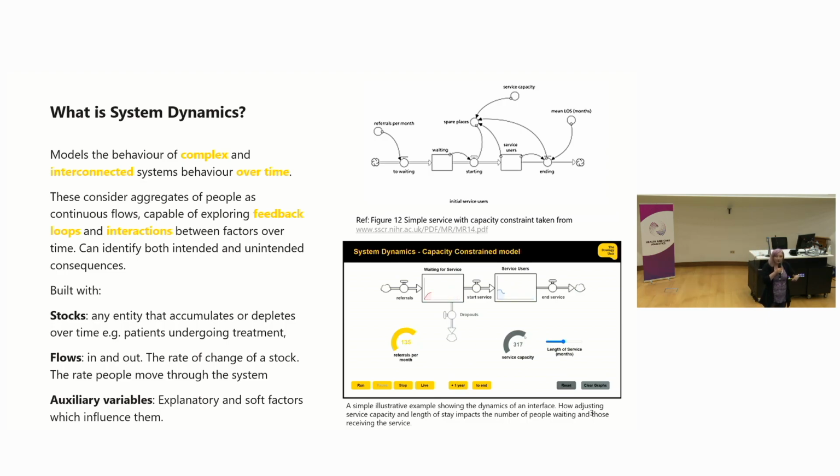The structure within that model determines the behaviour of the system. So the separate components interact and they affect each other, and that determines the system as a whole. So what you do over here might have consequences over here later in time. And that's where these models can give insight. The little graphic there is just a very, very basic interface. Don't judge me on that. That was a training exercise we did with some of our cohort, but you can see by changing the number of referrals or the service capacity, you can make them very easy to interact with.